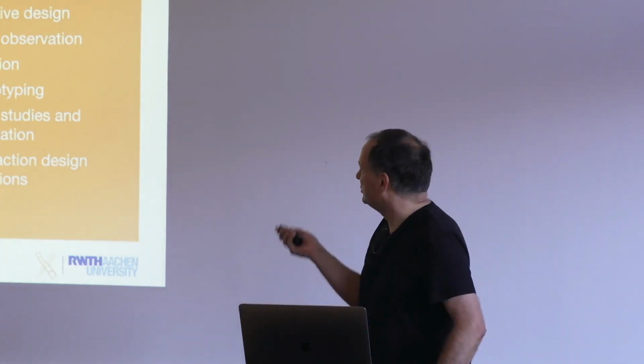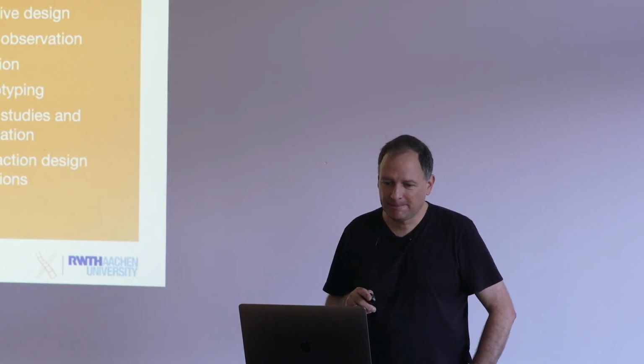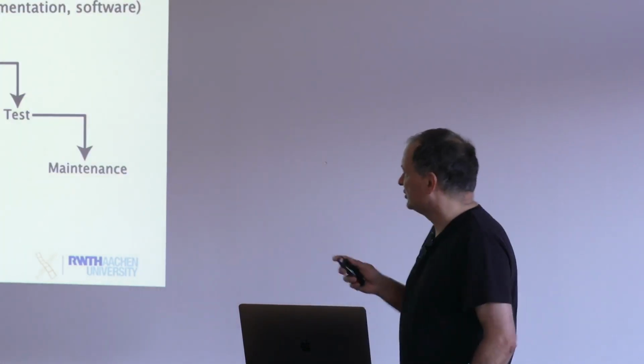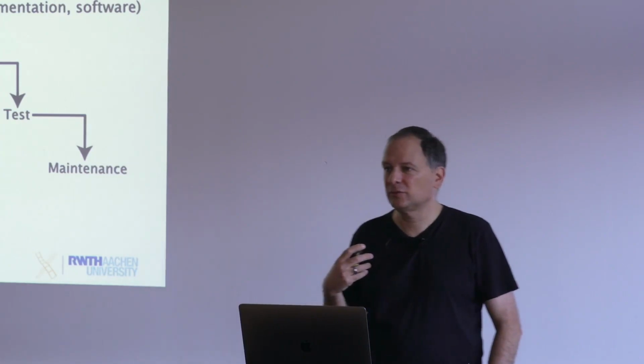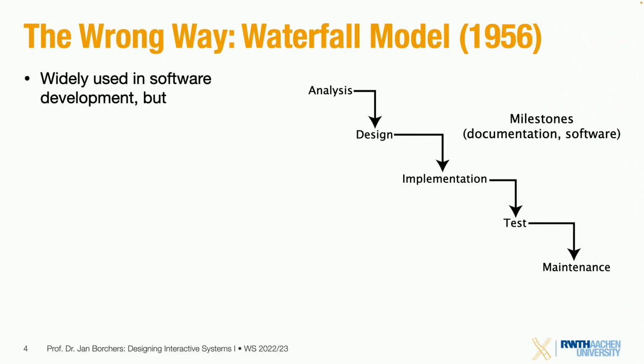So this is what we're going to be doing in this third part of the class. First of all, just to get this out of the way, you may have heard of the waterfall model, and for small projects it is often still something people pull out. It's a way to break down your task, but it has an issue, right? It goes from analyzing the problem, then making a design, then implementing it, then testing it, then shipping it, and then maintenance starts. In larger projects these phases are typically marked with milestones in documentation and software. This is still widely used in software development, but it has major issues.